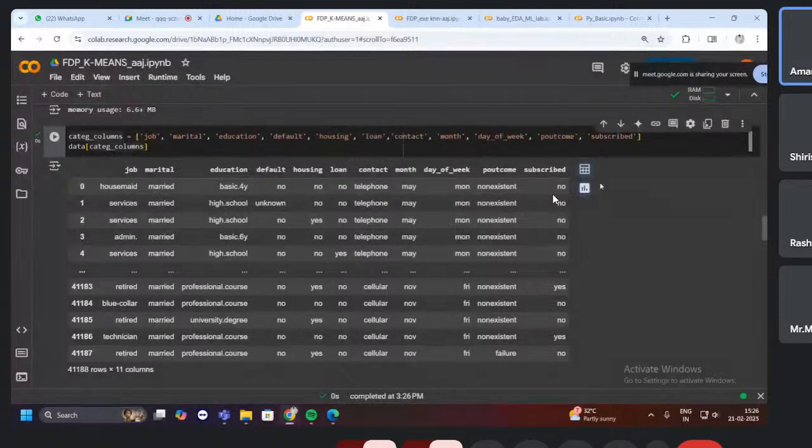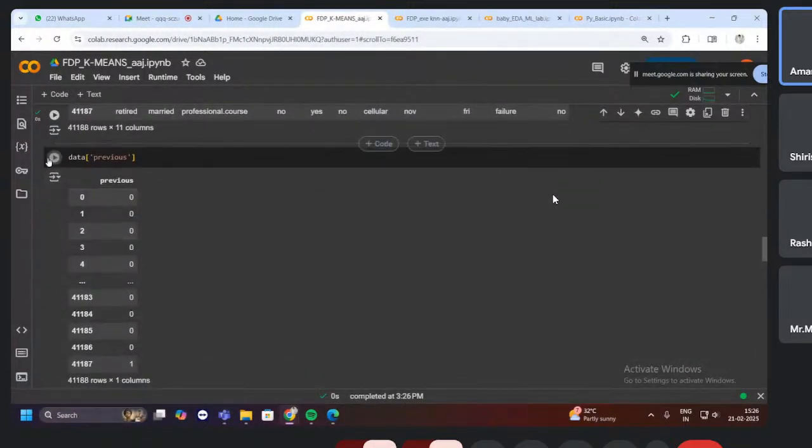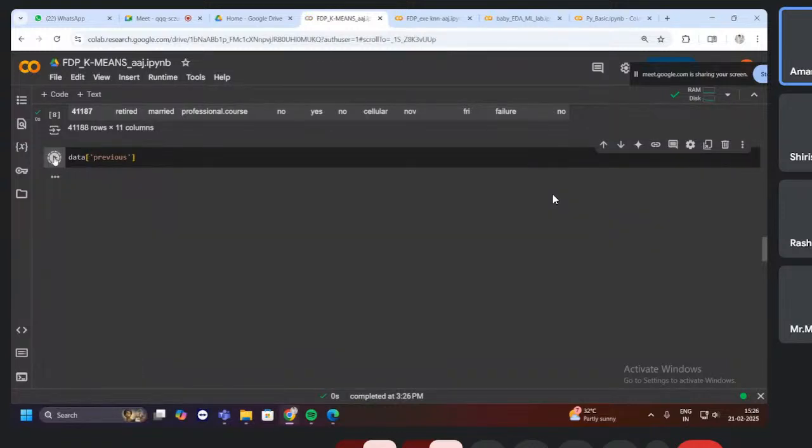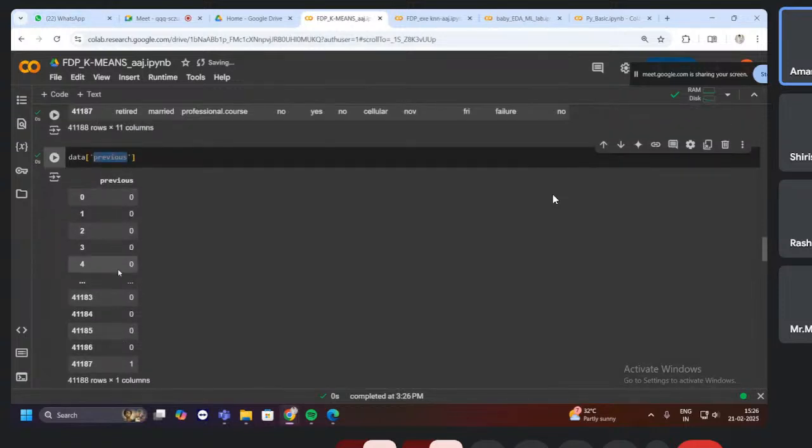Now the data is reorganized like this. So only I have considered the job, marital, and subscribed data. So this you can see that now. If I simply want to see a specific column, then I simply give data of the particular column name, then it will display it, and it won't display all the values because the cache memory will be very less. If I want to store lakhs of things, which cannot fit, then that's why it will give a sample of the starting and the ending of my data. If it is very few, then it will display in full, otherwise it will show you dots, so that you can see the range of the indexes with the help of the output.